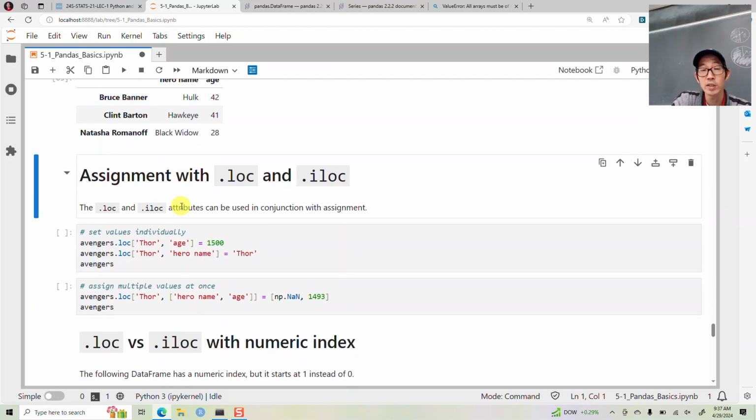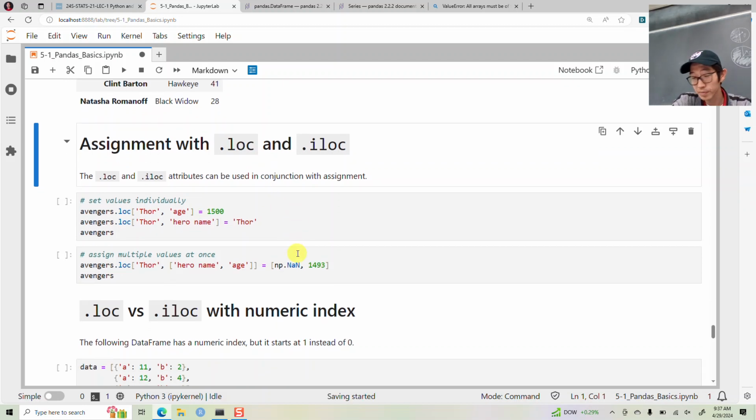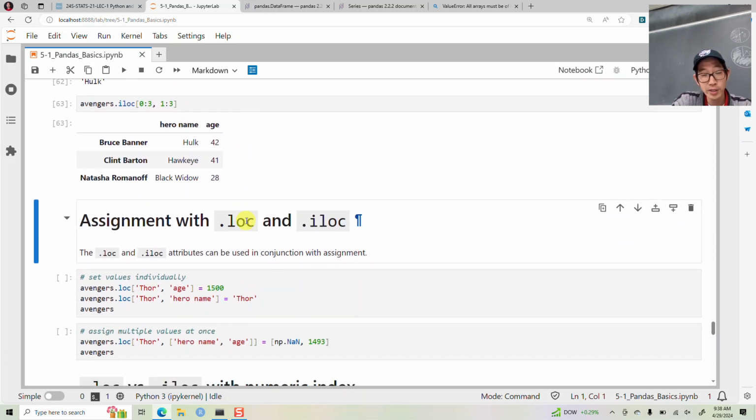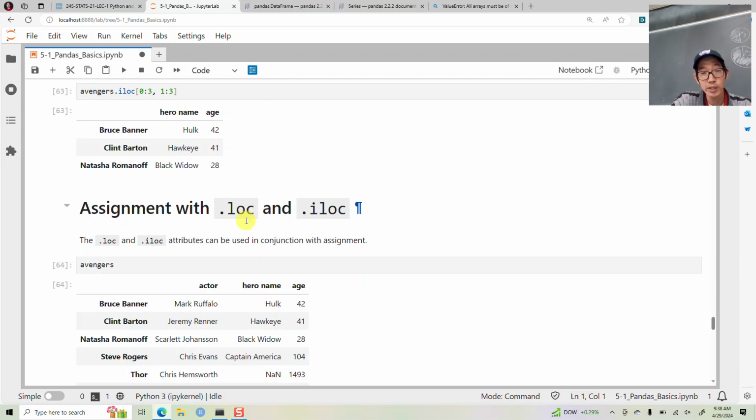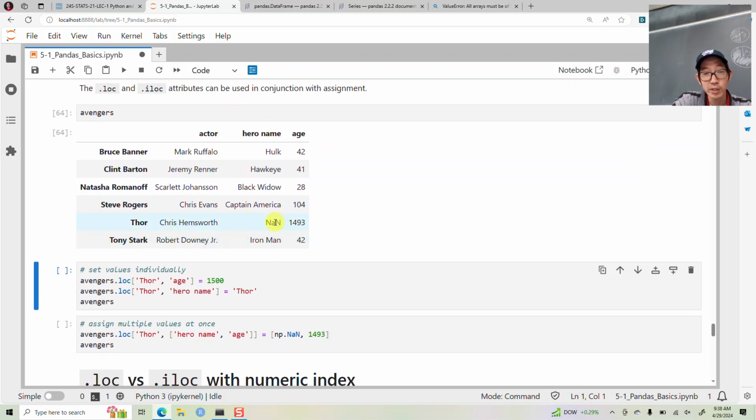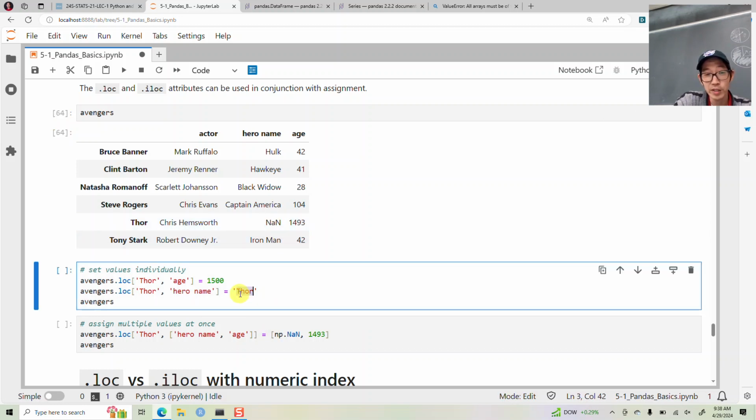You can also use iloc or loc with assignment to change your values. Here I'm going to change Thor's age to 1500. If we look at the current table, right now Thor's hero name is missing, and I can specify that. So I'm going to change his age and change his hero name.